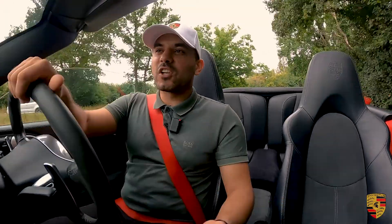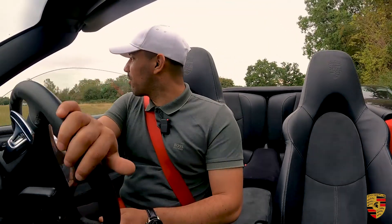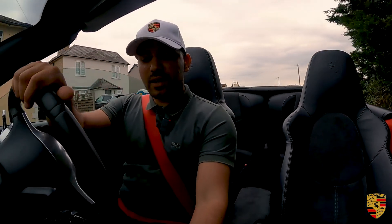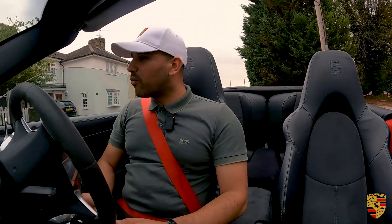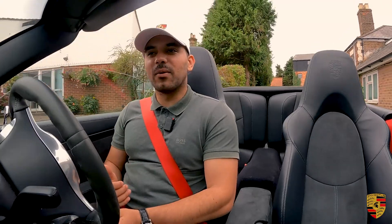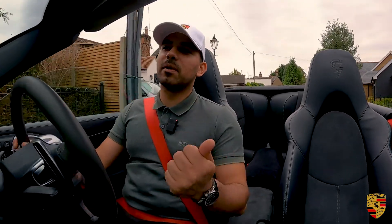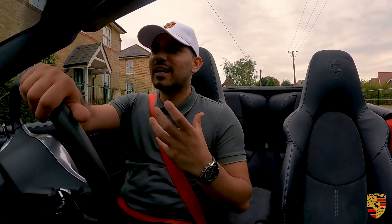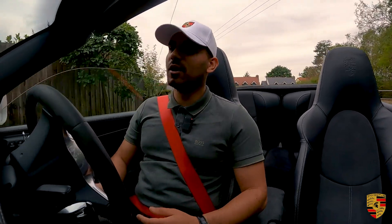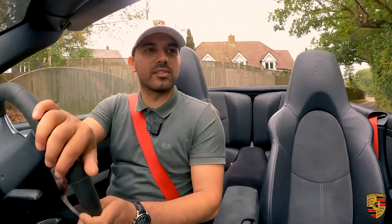You've got a power kit here which gives you an additional approximately 40 brake horsepower, so essentially you've got a slightly tuned powertrain. Overall it's a car set up a little bit differently to what you'd expect on the S or the Carrera 4S. This has everything going for it — not just as an investment opportunity but as an absolutely driveable car you can enjoy and get the absolute best out of, without worrying about adding 10,000, 15,000, or even 20,000 miles, because this is not going to depreciate from where it's currently at in terms of prices.